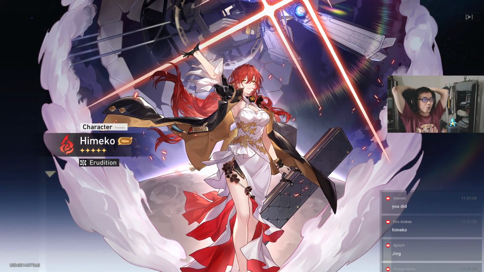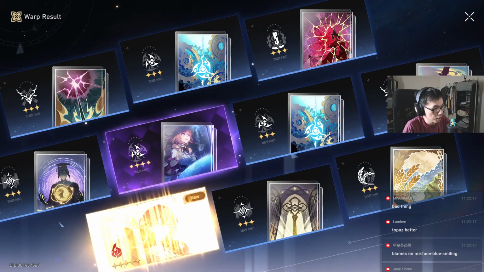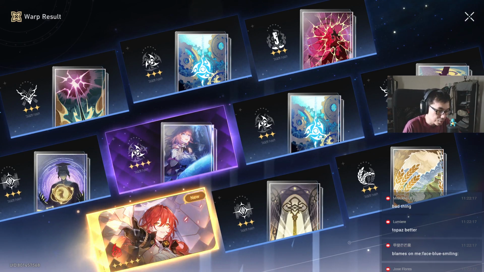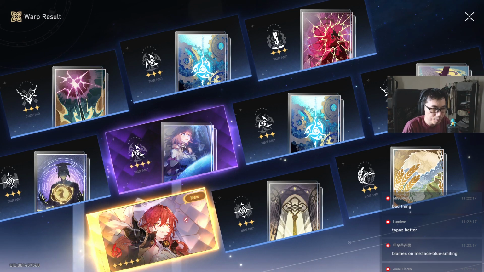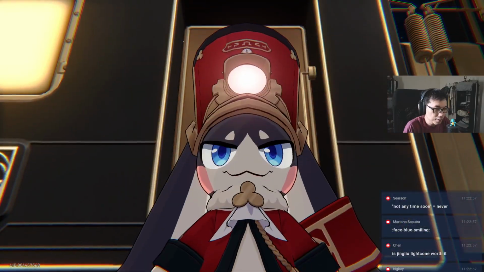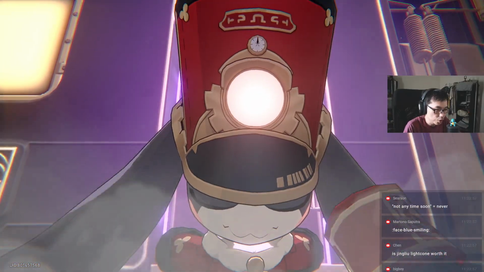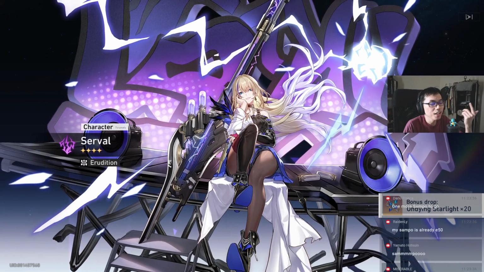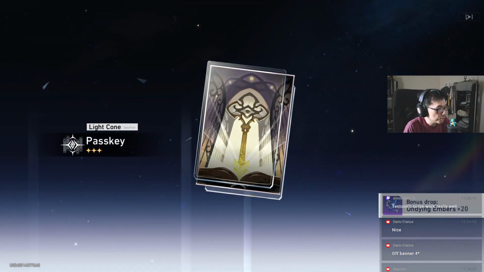No! No, I lost 50-50 to Himeko? At least it's a new character, I guess. I don't mind it as much. Will I build her? Probably not anytime soon. I guess if I level her up, at least I get some of those. Why do I keep getting Sampo? Why Serval, man? No more Sampo, no more Sampo.